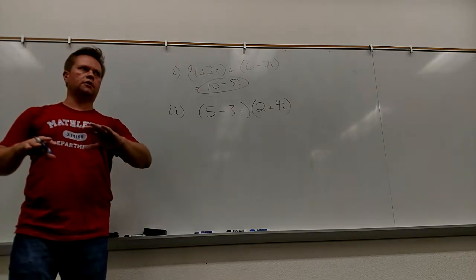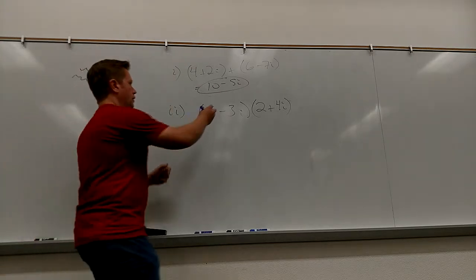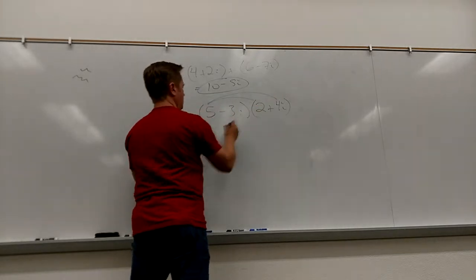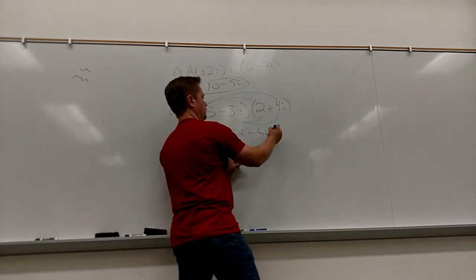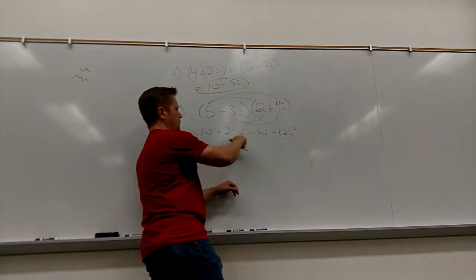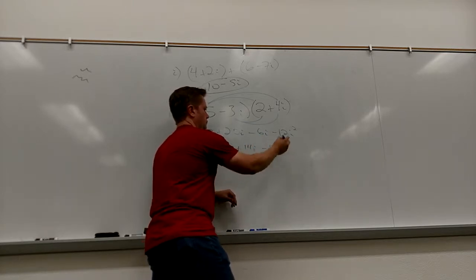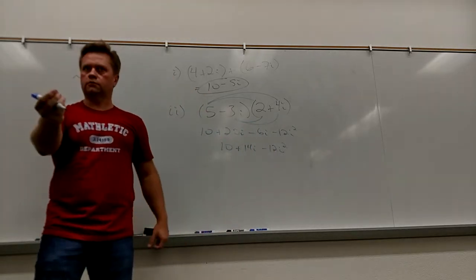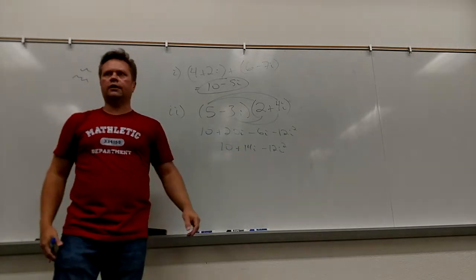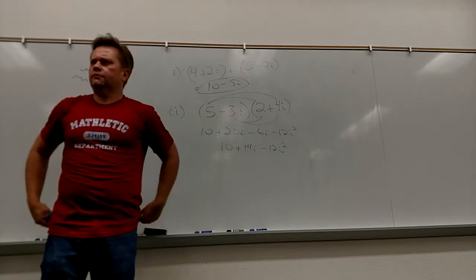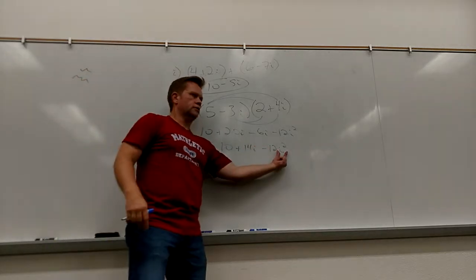So the first couple steps are treating i as if it's just another letter like x or a or m, right? So you get 10 plus 20i minus 6i. What do you get here? 12i squared. So you get 10 plus 14i minus 12i squared. Why am I not done though? Because i squared is negative 1. For some reason, people replace i with negative 1. That isn't right. Why does negative 1 need a variable? Just remember, i is square root of negative 1. i squared is negative 1.